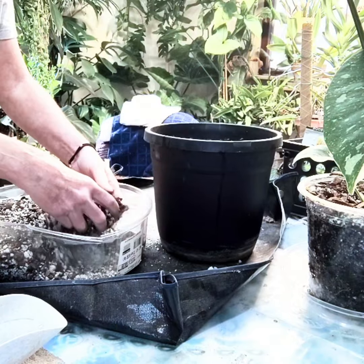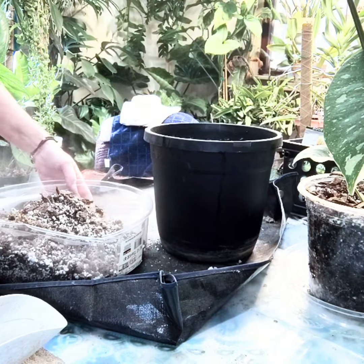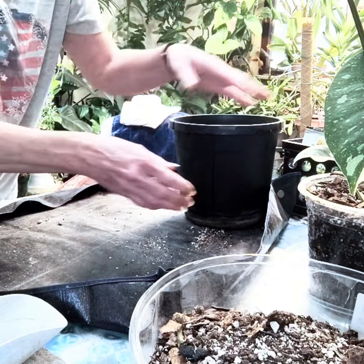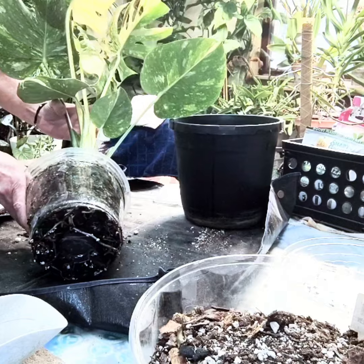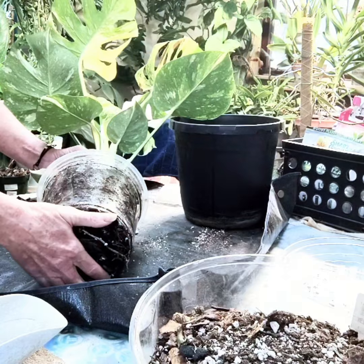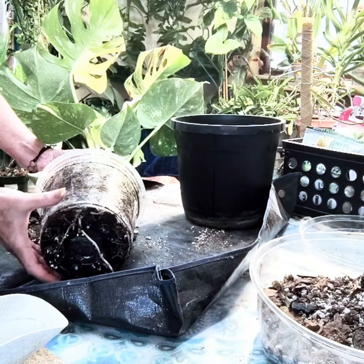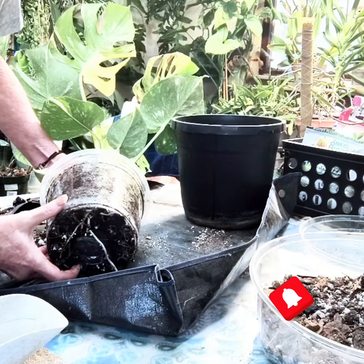Okay, I had to grab some more soil and bark. Alright, I'm going to move this and we'll pull her out of her pot. I lifted her out of the cover pot and I was kind of shocked to see the roots coming out like they were, which is good. Monsteras grow so quickly. I'm going to try to be really careful. I wish I would have got to this plant before she grew out of the pot, but I have been being so careful with her.